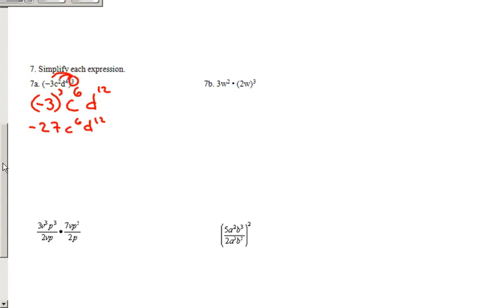In 7b, another different look. The only thing being affected by that 3 exponent is the 2w. So, it's 3w squared times 2 to the third, w to the third, because that 3, again, we distribute it to the exponents.